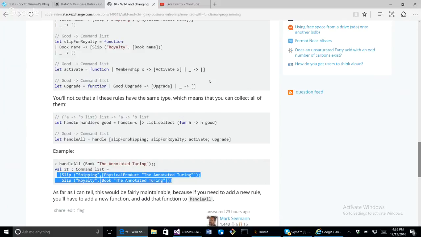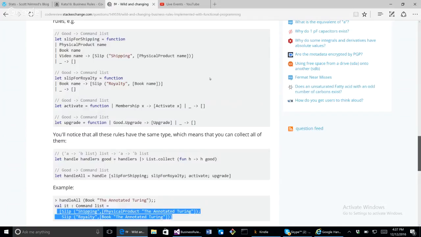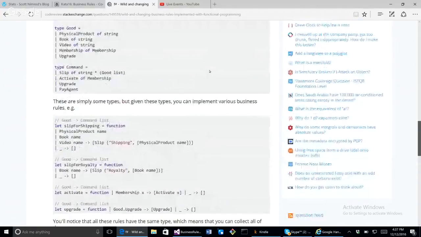And if they handle it, then they're going to return a result. And if they don't, then they're going to return a result as well, in which that result is going to be a list, whether it's an empty list or a list that actually resulted from that particular function acting on that transaction, with that good serving as a context. So that was really cool. And that was just jaw dropping for me.